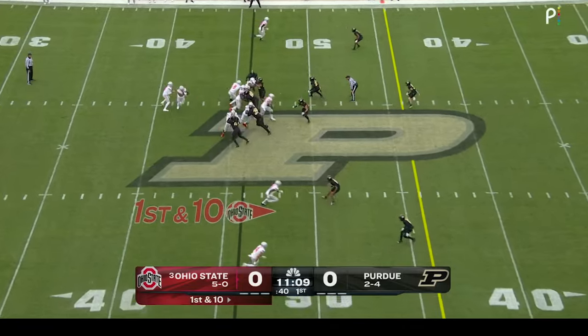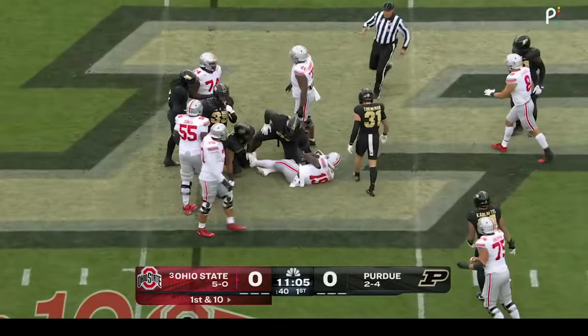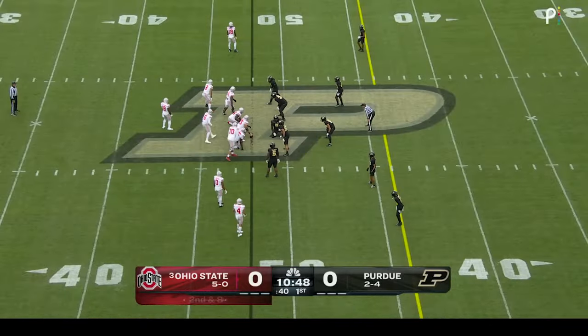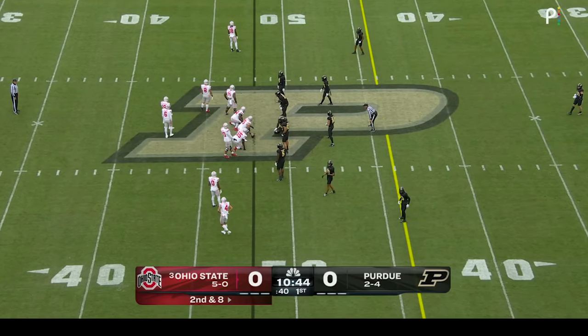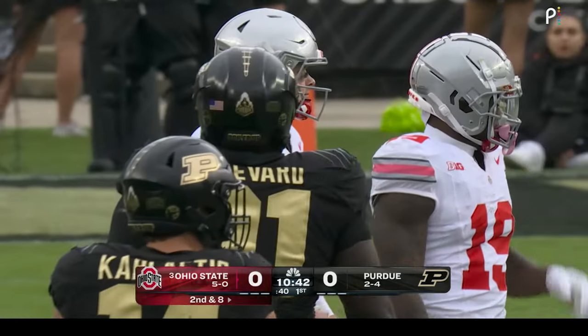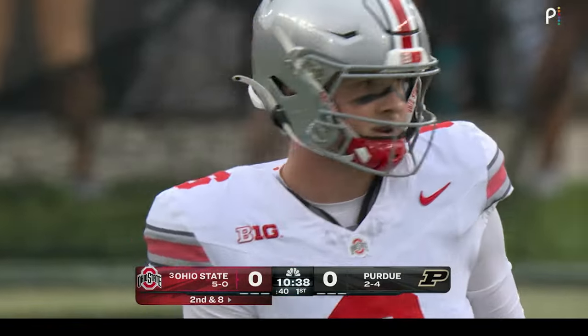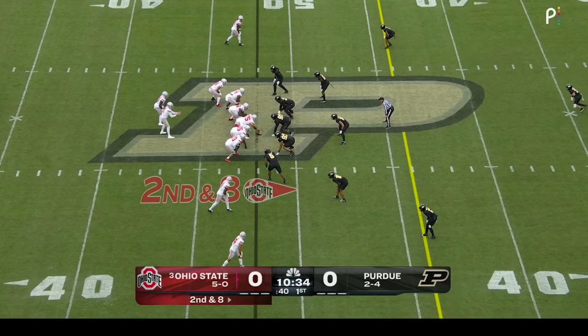The Buckeyes get their first first down, caging over the tight end, in motion to give to Trainham for a couple of yards. Trainham, the former linebacker and transfer from Arizona State, had the winning touchdown in South Bend three weeks ago. The co-host jab — they'll try to keep the references down.